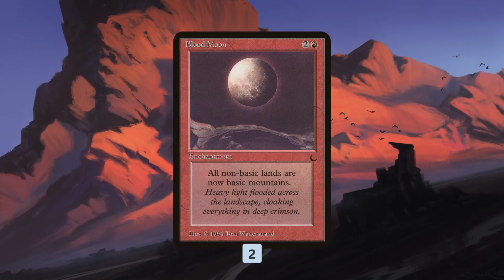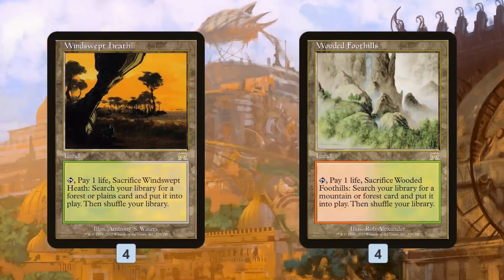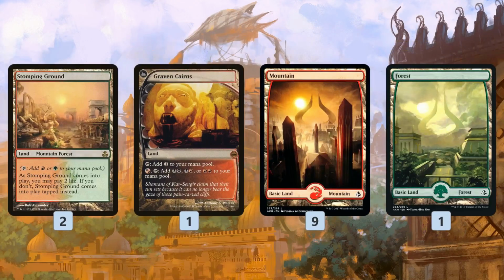Otherwise, Faithless Looting churns us through our deck, some rituals to make sure we can cast our stuff fast, Blood Moon, because, I mean, it's Blood Moon, why not? Otherwise, mana base: Raging Ravine backup win condition, Ghost Quarter, we can grind our opponent out with Life from the Loam, Detection Tower so we can activate our Seismic Assaults and Burning Vengeances, even through things like Leyline of Sanctity, some fetch lands, some shock lands, a Graven Cairn, some basic lands.